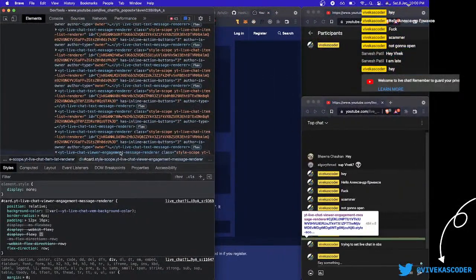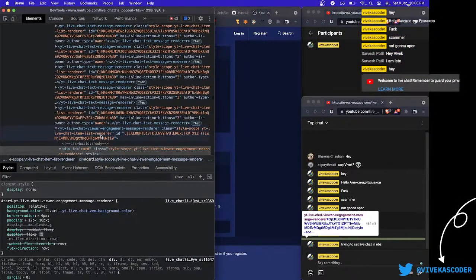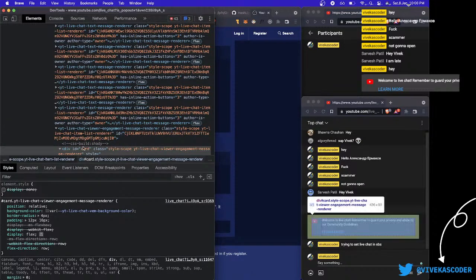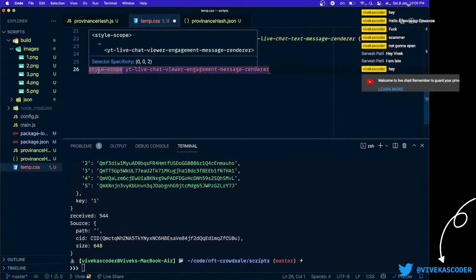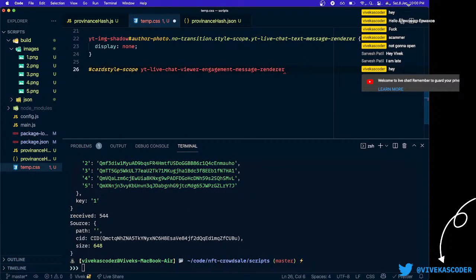It's a card. So we can look for this hashtag card, and actually we should do this and then dot style scope dot live chat render and then do display none.